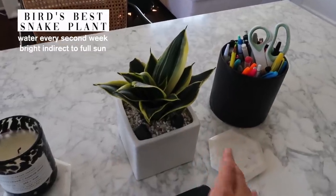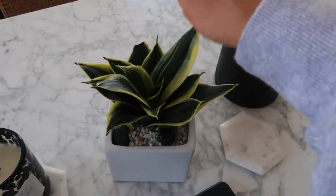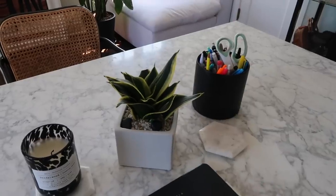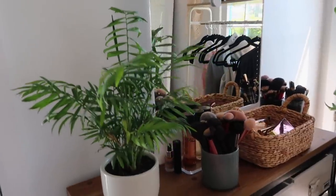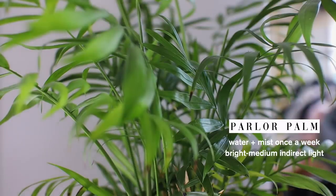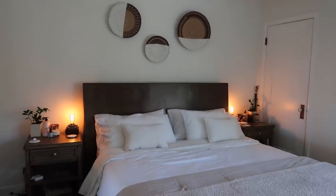This one is a bird's nest snake plant — so cute. It's been on this table receiving equal light from the middle of the room. Watering is incredibly easy — I literally just pour right into the middle and it sinks down. Super cute and easy. The last plant in here is a parlor palm — very cute and tropical-looking. I've had no issues with it; it's stayed here the whole time.